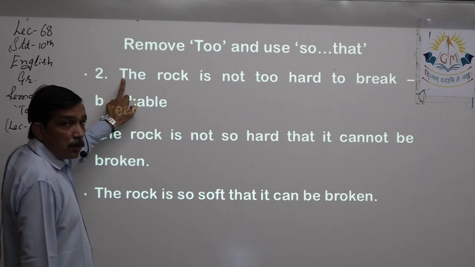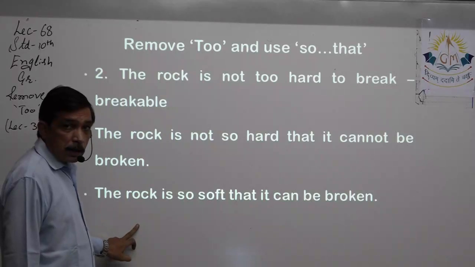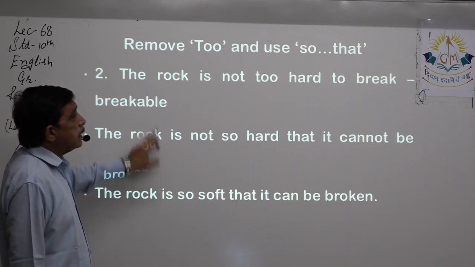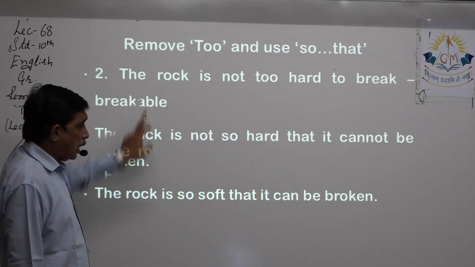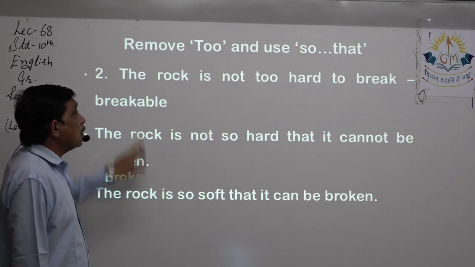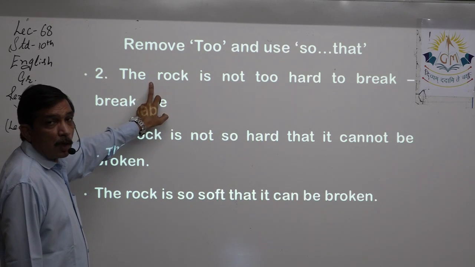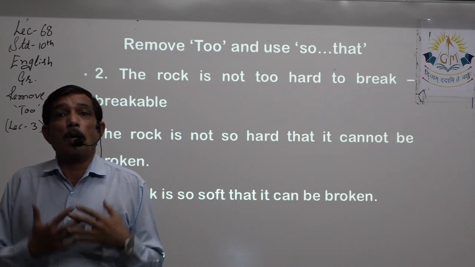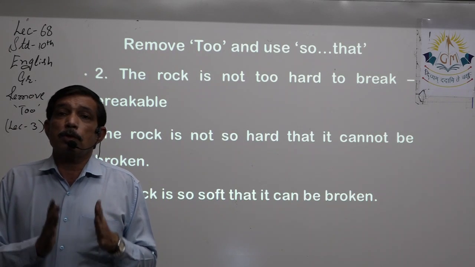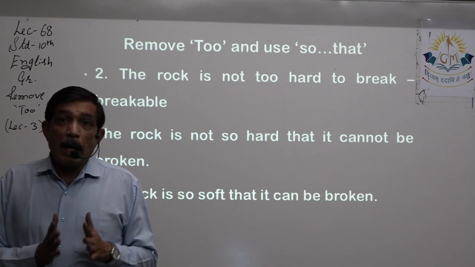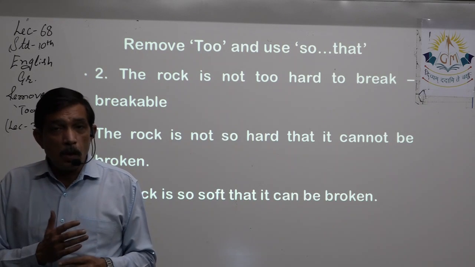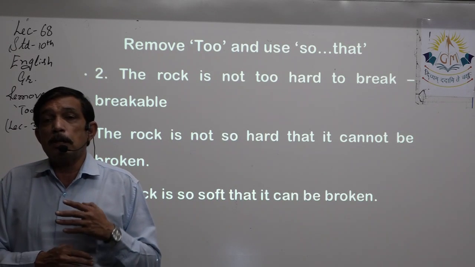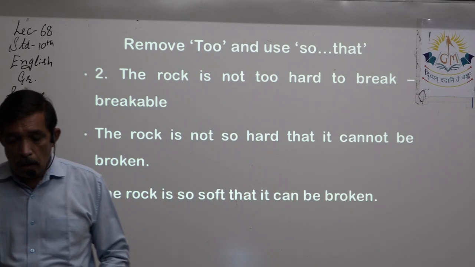Now if this is the question, these two can be the answer. If this is the question, then this is the only answer, because from so that we have to change to to. If this is the question, then also this is the answer, right? So see what the question wants to convey. The message should be clear in your mind, and when you do the transformation also the message should remain as it is. It should not change. Meaning of this message should not be changed.